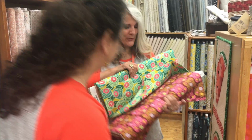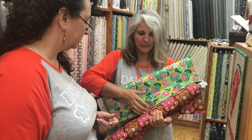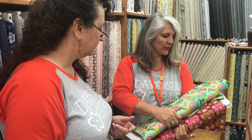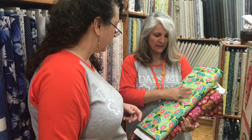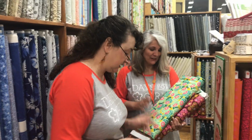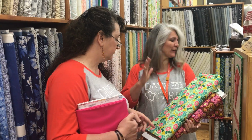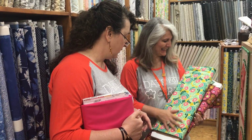So here are two examples. A great example, beautiful. You wouldn't want solid burgundy because of the monks' robes. But what about this one? There's a lot of white, a lot of light. Some people would be worried. And yet it's busy. The busier it is, the better it is. Now it does have yellow, and right now in Thailand, yellow is the king's color, but as long as it's not going to Thailand, this is beautiful, even though it's more light.